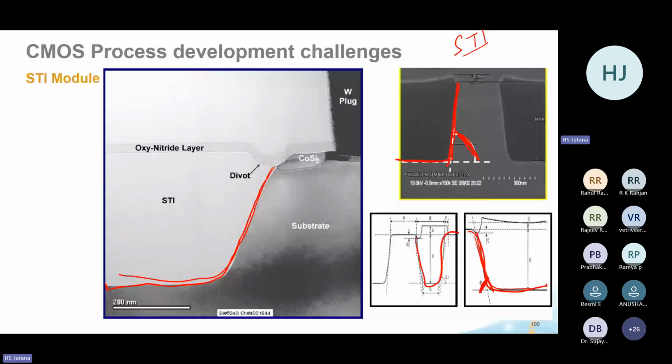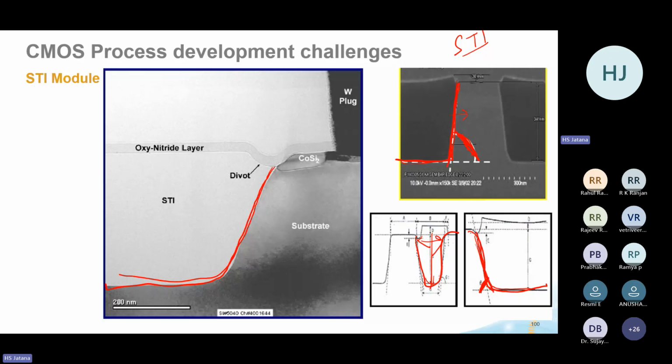So this angle has to be at a particular angle, and there is a reason for that, because at this wall we don't want any leakage current. If it is at 90 degrees, there will be leakages, and then the principles of quantum physics get involved. That is why the etching has to be at a particular angle. And now the process engineer has to decide what should be the depth of this, what should be the width of this. And finally, this is the first step.